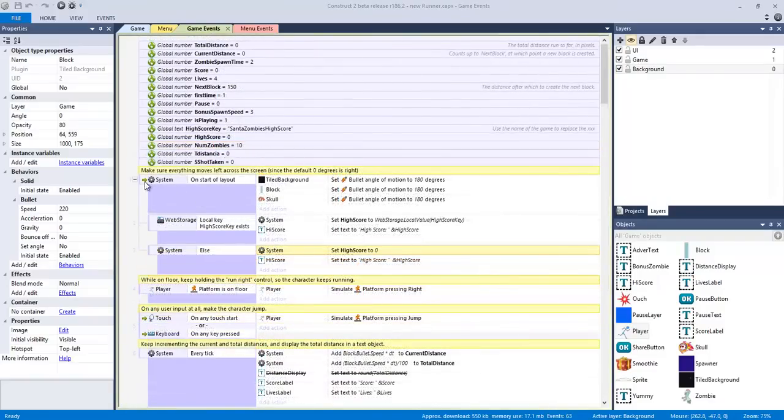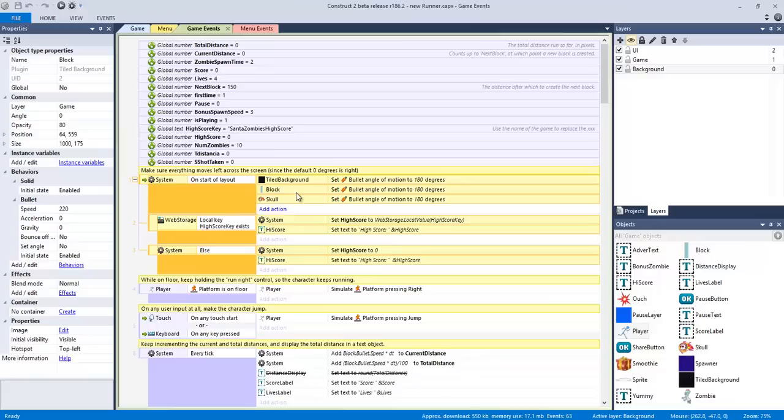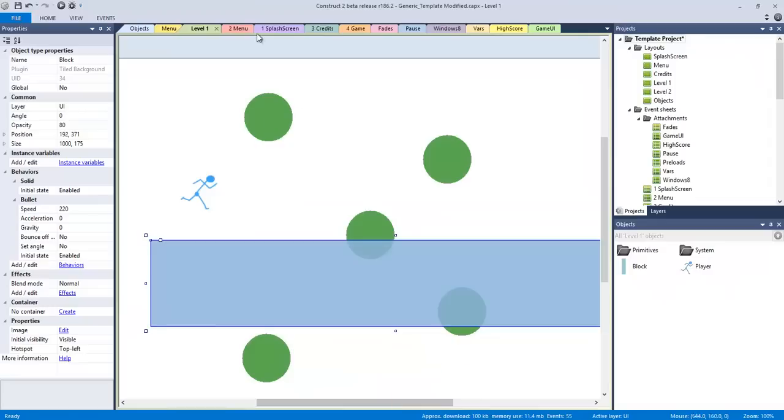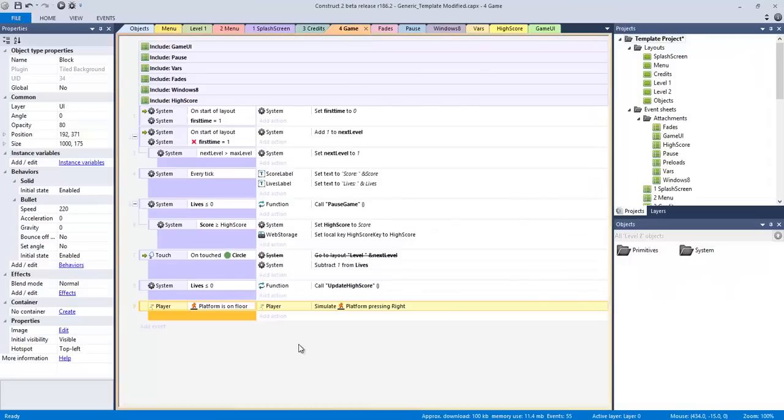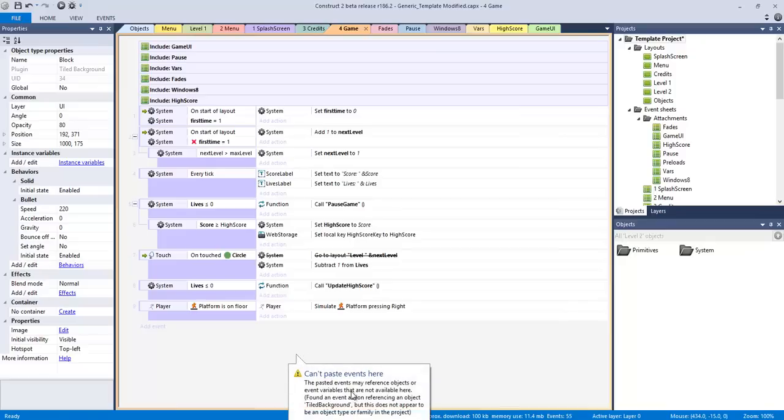For example, if I try to copy this entire block, in the other project I don't have anything named skull, and quite likely I don't have the web storage, or I don't have anything named tile background. So if I repeat the process, that is Control C, and then I go to my other project over here, and I try to paste it, it gives me an error, and you can tell that the entire thing is telling me that there's nothing named tile background.